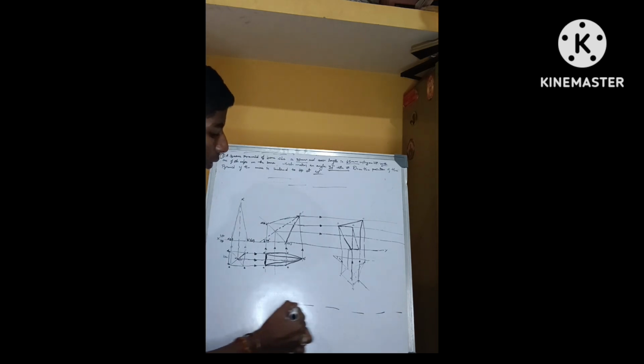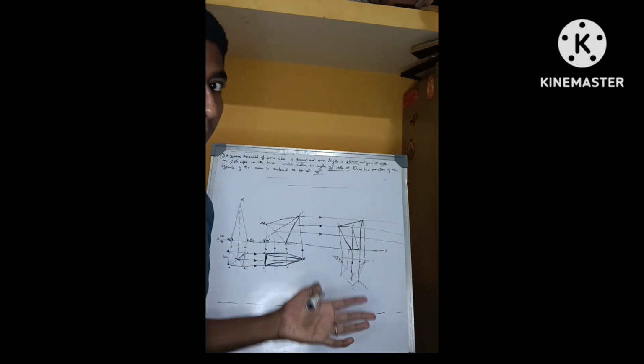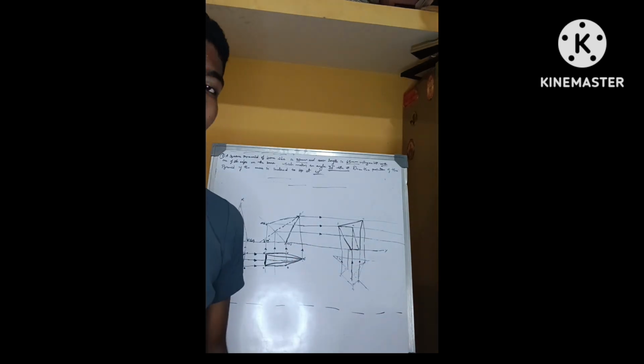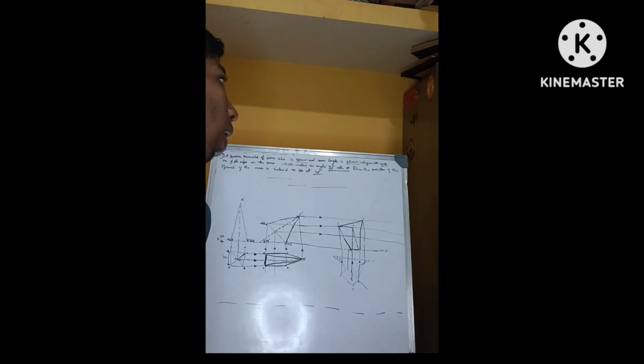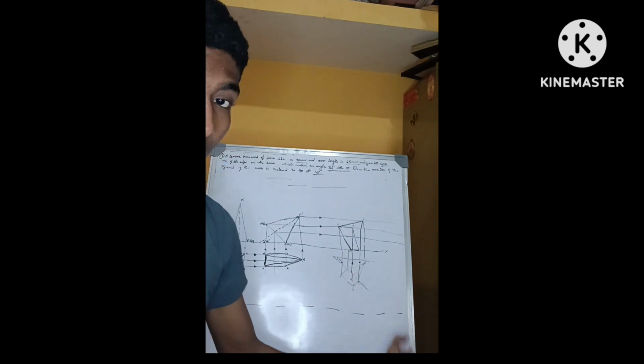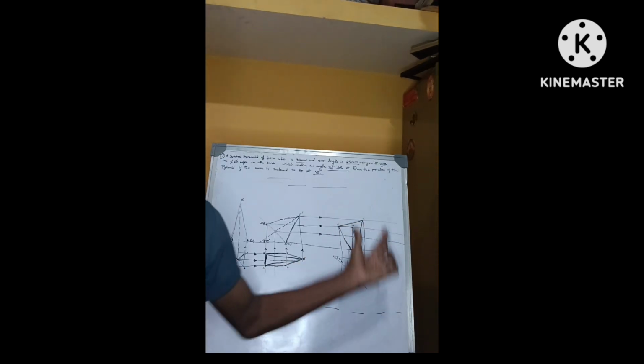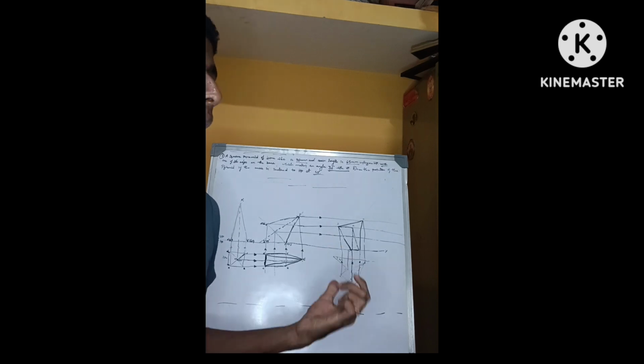Okay, we have completed this question. So in this method, you can solve any question from the projection of solids. In some questions, when they don't give the angle in the proper way, you have to take another angle. You have to determine that, and again you have to construct this part. Okay, I will try to make it in another video.